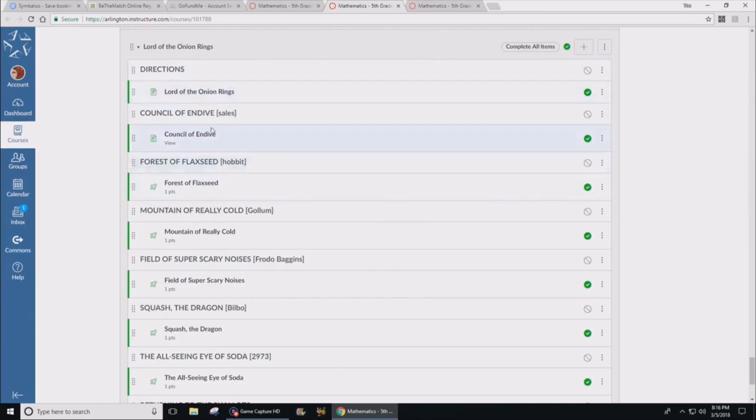Okay, so this is the teacher view, and you can see I have quite a few headings that I have turned off right now. Students don't need to see that. With these headings, I also have the password or the clue that they will need. I wanted a fantasy type theme to start, and so immediately I just thought of Lord of the Rings, and then within a minute or two I decided to go with Lord of the Onion Rings and have a food theme to this.